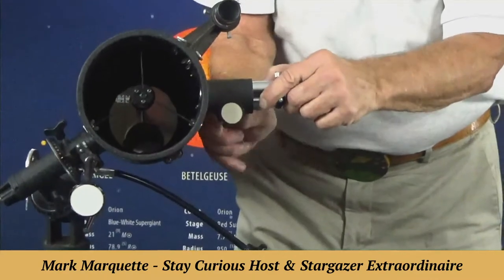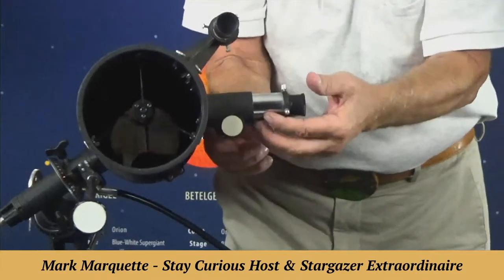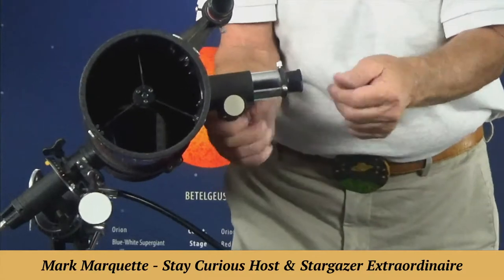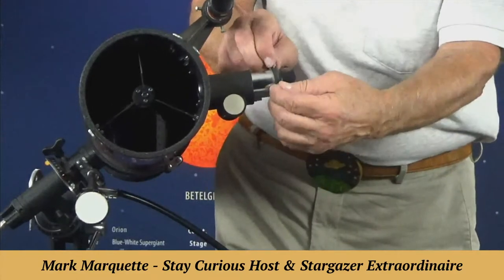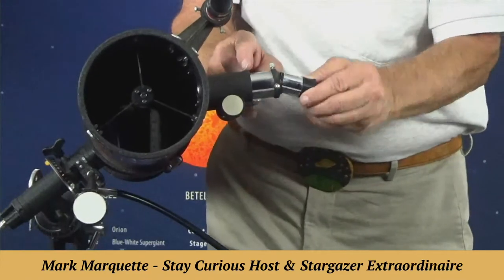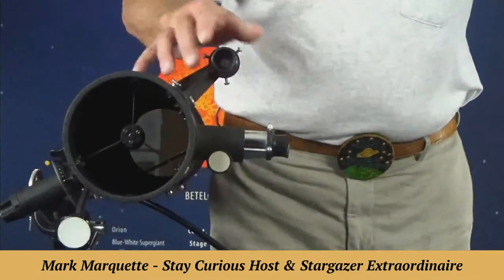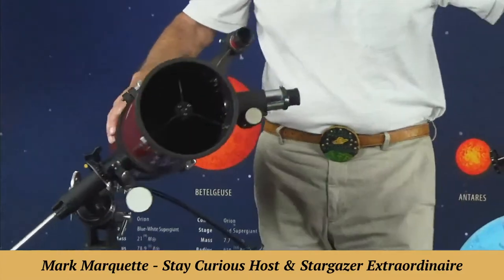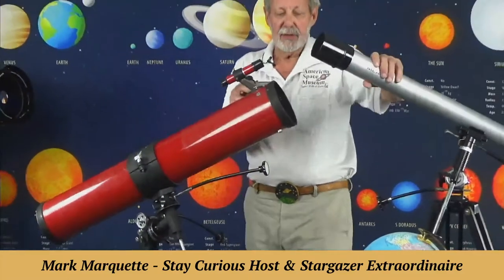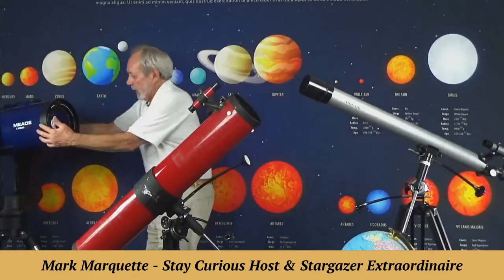There are a lot of knobs on these telescopes that need to be tightened down — like this keeps the eyepiece in place. We'll talk about the finder scope in a minute. In 1609, Galileo popularized and turned to the stars the first telescope we call a refractor, and about 60 some years later Newton invented this reflector type. These are what everything's derived on right now.